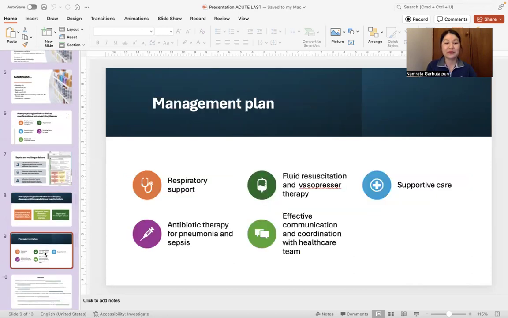We're going to talk about the management plan for all the high priority clinical manifestations. So nurses first need to make a plan. The first one is respiratory support. Her respiratory rate is high and her saturation is low. So it is important to continue her on the BiPAP machine with FiO2 at 50% to maintain her oxygen at 95%. We also need to check her oxygen level to ensure she is not saturating more than 95% to make sure she is safe.